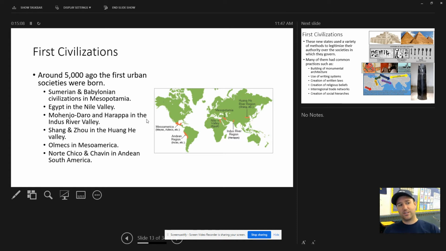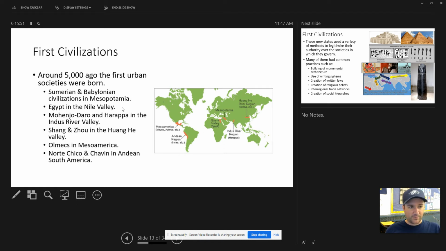So the first civilizations were born 5,000 years ago, and looking at the map, it's the same map as where you see agriculture develop. And these weren't the only ones. Also important to note is that despite the fact that civilizations have come, the majority of the humans on the earth still are practicing nomadic hunting and gathering lifestyles in much of the world. And agriculture slowly gets introduced in other parts of the world as well. Even today, there are some groups who are still hunter-gatherers and live a Paleolithic lifestyle.